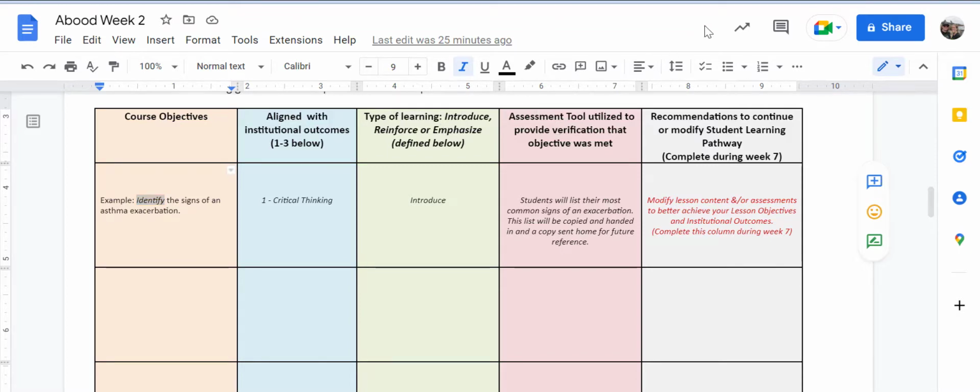Next, let's verify this objective was met through an assessment tool. For the assessment, an important thing to keep in mind, again, is this verb that you have utilized. You want that verb to align with the level of assessment. So here, as an example, students will list their most common signs of an exacerbation. That verb list is an introductory learning style that completes the objective of identify.